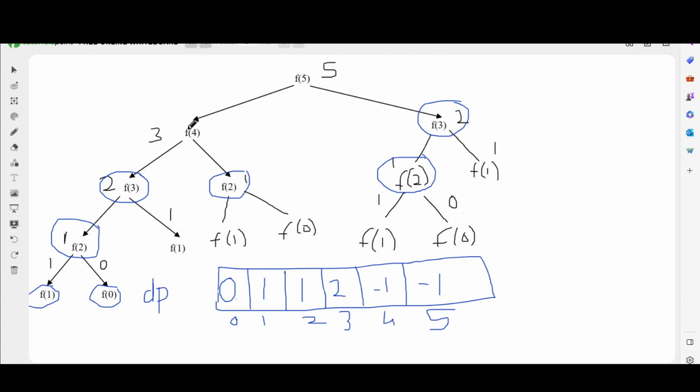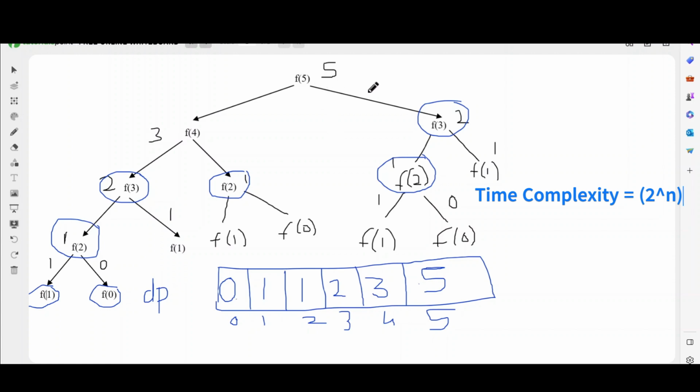And for f of 2, we are not going into this tree again, because we already have the value of f of 2, which is 1. So now it's 2 plus 1, which will be 3 for the f of 4 answer, right? And similarly for f of 3, we already have its value as 2. So we are not going below this tree. So we will get the answer as 5 for this array, and we will return the output as 5. Okay, so here whatever we already have the answer for, we are not visiting that node.